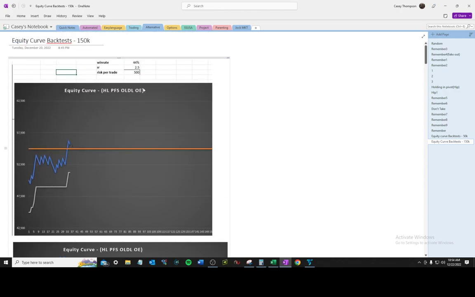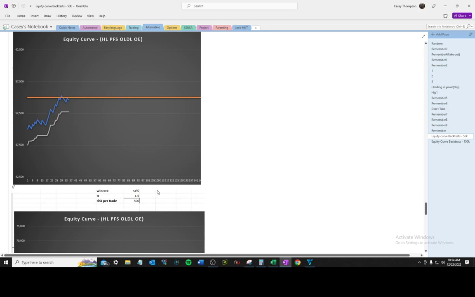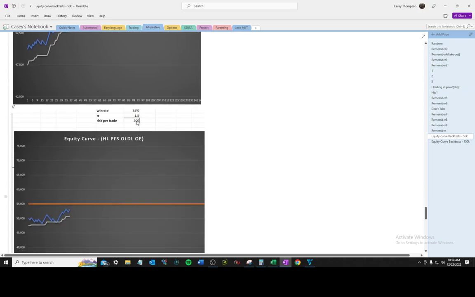And gradually it does go up. So I'm happy with that. I'm going 3 to 1 for 500 bucks on the 150K account, and then we're gonna go at 2 to 1 for 500 bucks. So we actually place the same order across the board. All accounts, 150K accounts and 500K accounts, all string together. We're gonna place the same order, 500 bucks, but we're gonna have our target much quicker for the 50K account.